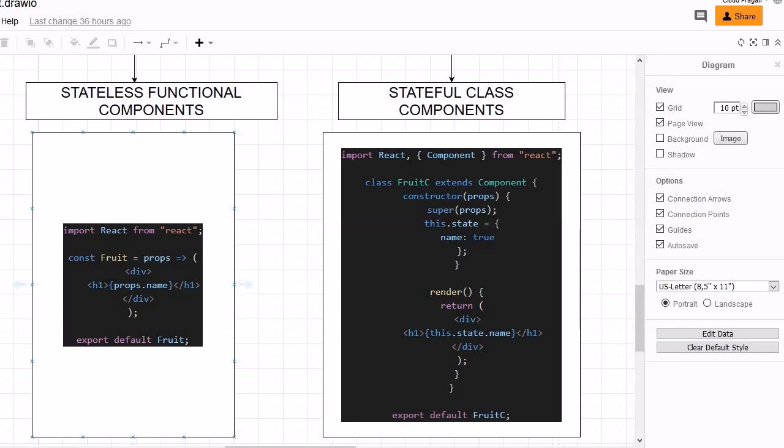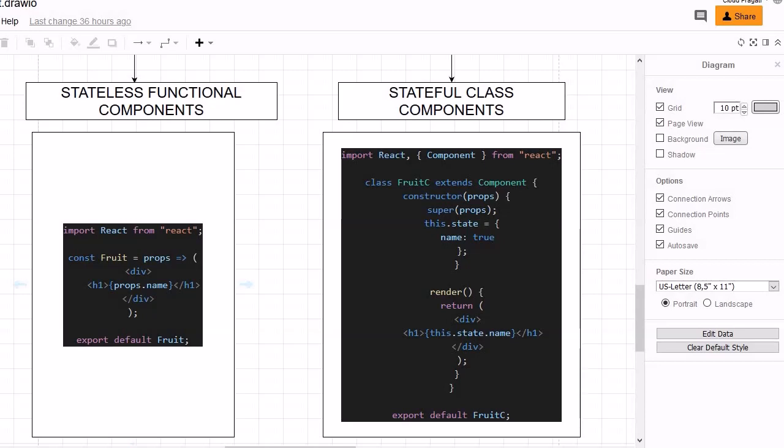Similar to the functional component, a class component also receives props, but the difference between the two prop passing mechanisms, you will find, is that over here we pass the prop with the help of a parameter, and over here we pass it with a constructor. But in both cases it returns the JSX, which is nothing but a piece of HTML code. If you see over here, the functional component is returning this JSX, and over here the render function is returning this JSX, which is nothing but HTML code. The benefit of using the class component is that you will find something called state, and the state of the component is private to that particular component, and it is used to describe the user interface.